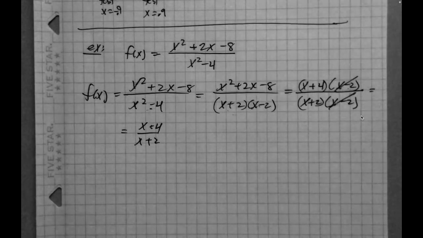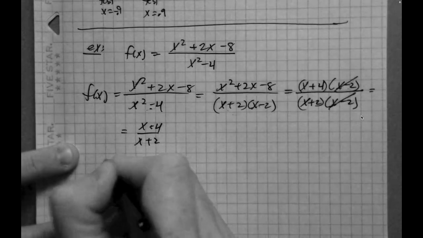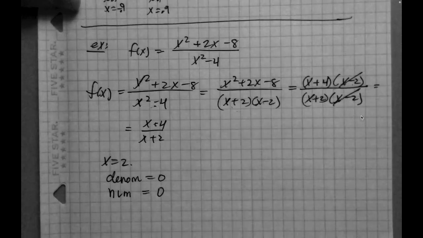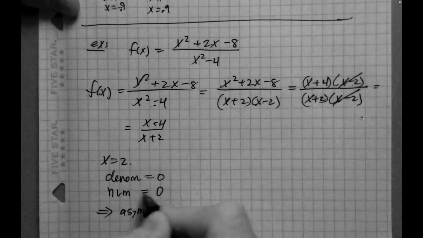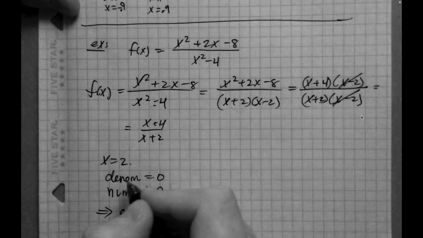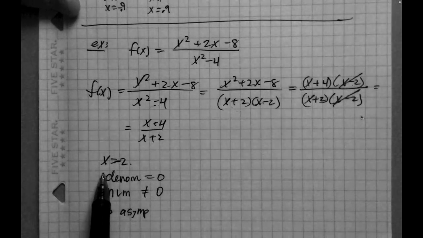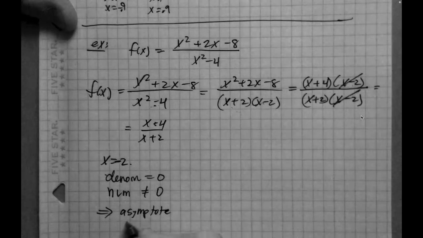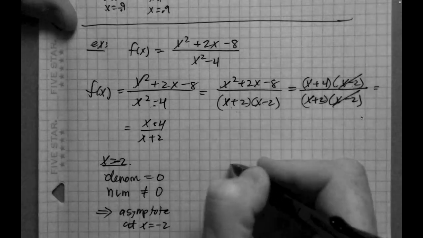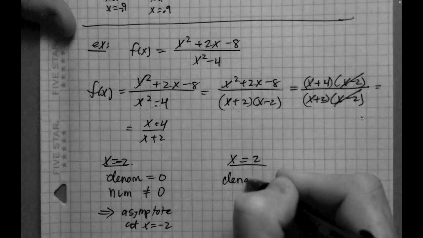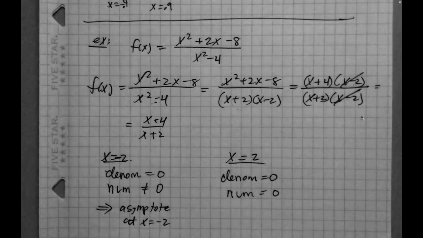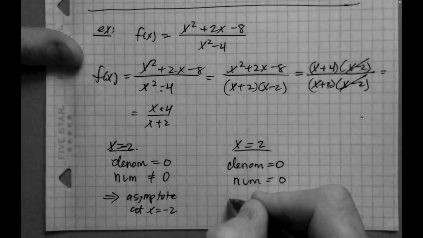Now, this gives a different picture of the asymptotic or non-asymptotic behavior at the two values x equals 2 and x equals -2. Sorry, I want to start with -2, my apologies. At x equals -2, the denominator is 0, and the numerator is non-zero, right? So that's going to imply an asymptote. Contrast that with x equals 2, where you do indeed have the denominator equal to 0, and here the numerator is also equal to 0. So that implies that this is not going to have an asymptote at x equals 2.